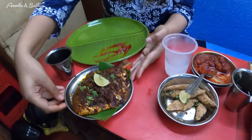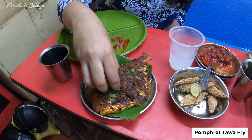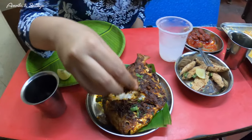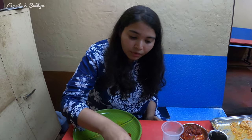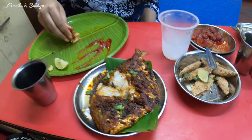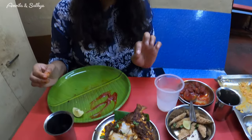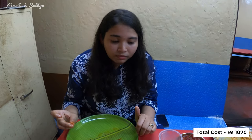Now I'm going to jump to the pomfret tawa fry. I'm going to keep this lemon aside and just take from the center with that masala. It's hot. I'm going to mix that masala with the fish. It's so well roasted on the tawa, so well cooked. I can taste the coconut oil that has gone into making this fish. It's crispy and so hot — you can see the steam coming from it. Pomfret is one of my favourite fishes and this is well cooked, so well marinated. The masala is just perfect for this fish and it's actually absorbed in the masala well. This is superb.